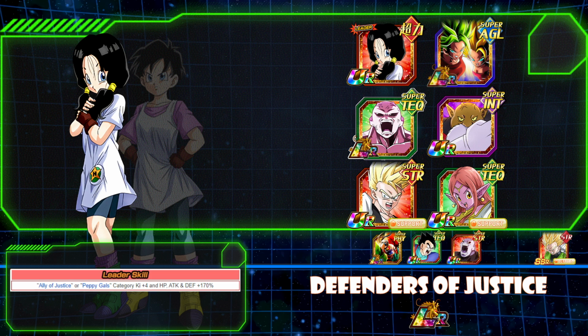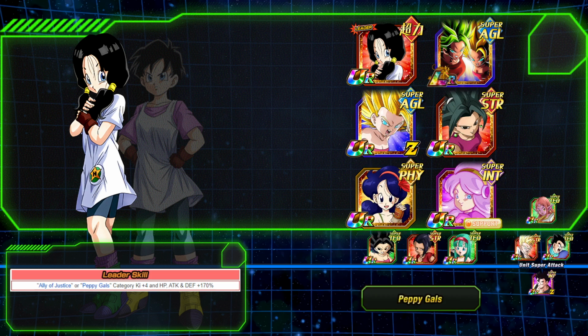Now, if you're going to run a different team rather than Defenders of Justice, like Peppy Gals, there's a bunch of options you can run. Once again, I'm just having fun building a full Peppy Gals team, but you're better off, of course, putting a Gohan on the team so you can do the unit super attack. So there's really no reason to run a full Peppy Gals team, but if you want to, here's what it kind of looks like.